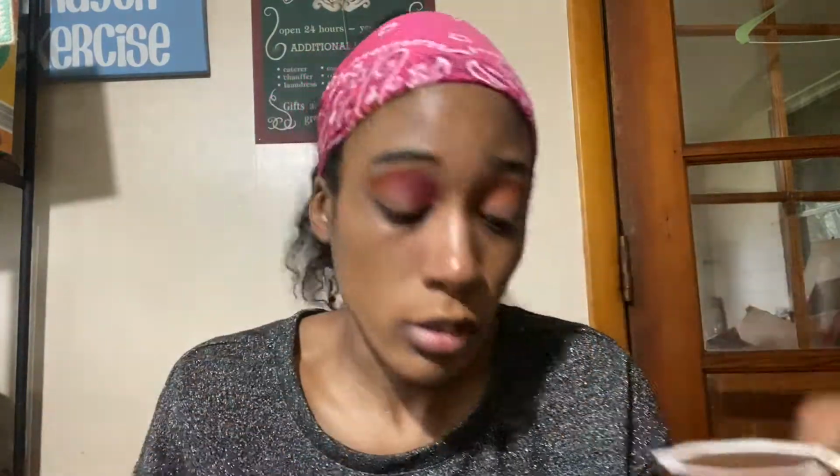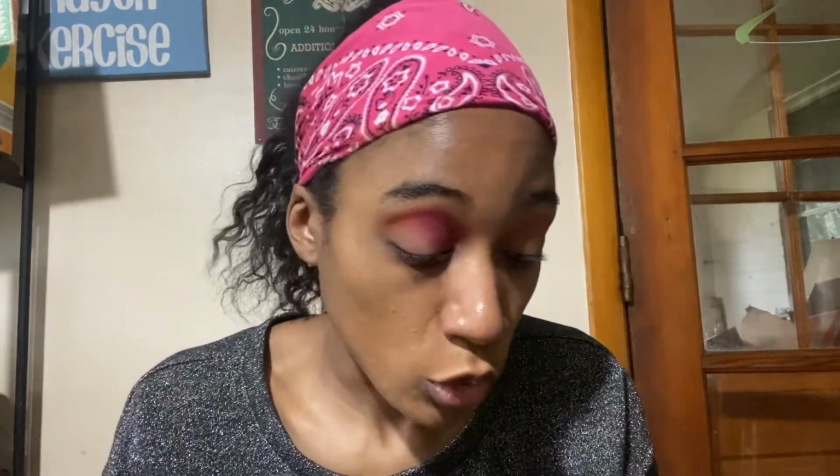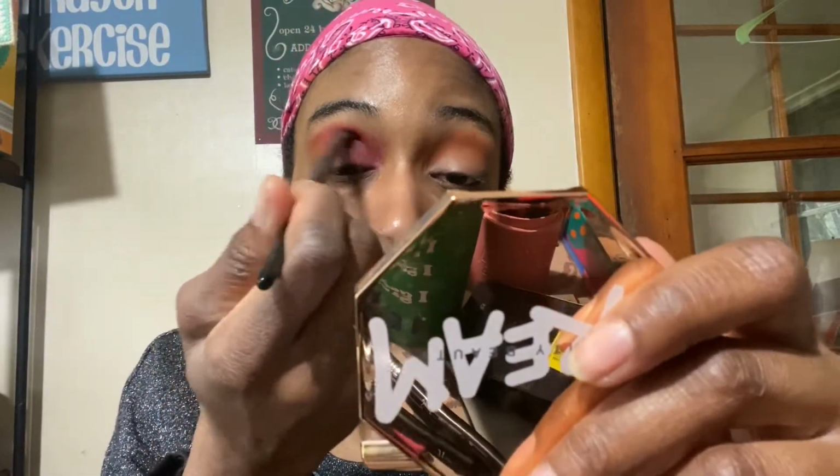And with the mattes, I don't really care about them getting all over the lid because the matching shimmer is going to be on top. So I could put this all over the lid and be fine because I know the shimmer I'm putting is going to match. I'm just mainly trying to make sure the color is concentrated in the crease and it shows up, so that when we do put the matte on top of it, you'll still see the pink in the crease. So I might have to go over the diffuse crease brush again and get the orange going. Scoot up so y'all can see me a little bit better. Okay, yeah, so I'm just taking the pink halfway over the lid like so.